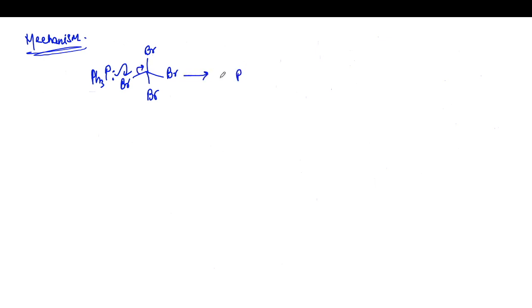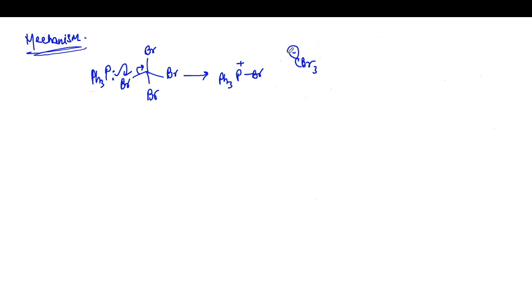All right. So let's see the mechanism of this reaction, the Corey-Fuchs reaction. Now, first of all, guys, we have the same combination, PPh3, and you have tetrabromomethane. What is it going to do? Once again, it is going to attack a bromine, going to form this bond with a positive charge, and CBr3 minus.